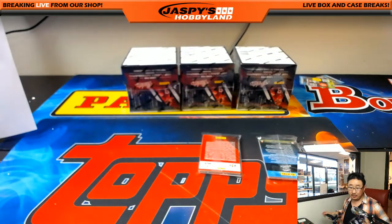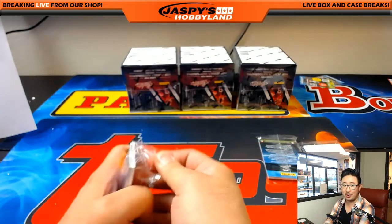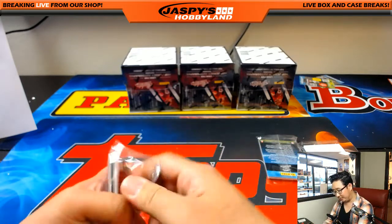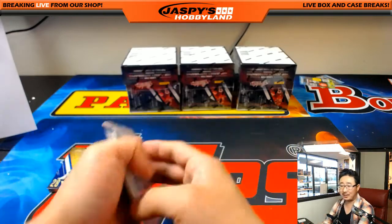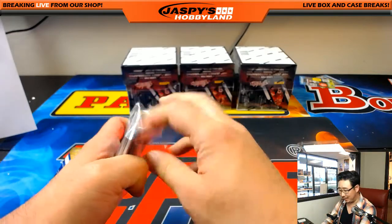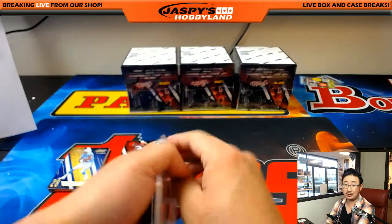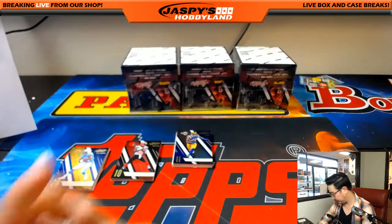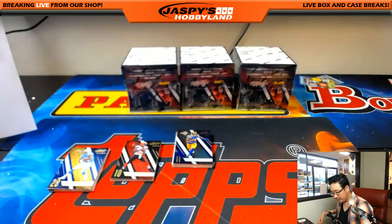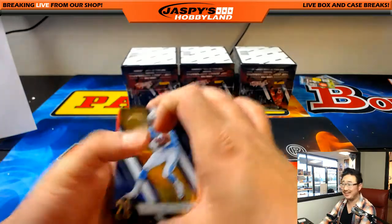10 box case of this. And some nice stuff in here too. But we're talking Josh Doxson rookie autos for $27.99 versus getting randomized letter M, getting Joe Montana. So the checklist is a little bit stronger because it has a lot more legends and veterans in there. I can guarantee you, though, if you don't buy a spot, you'll definitely not hit.